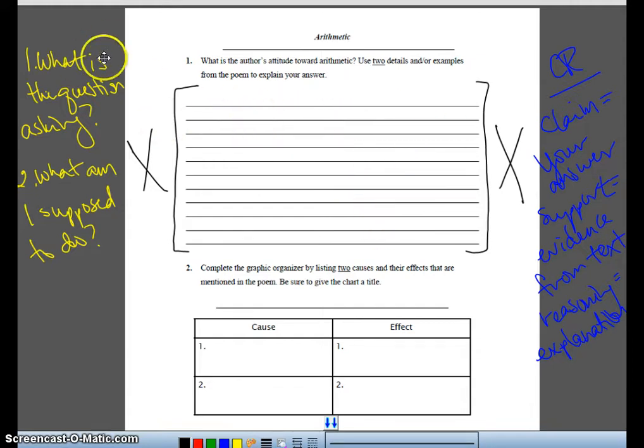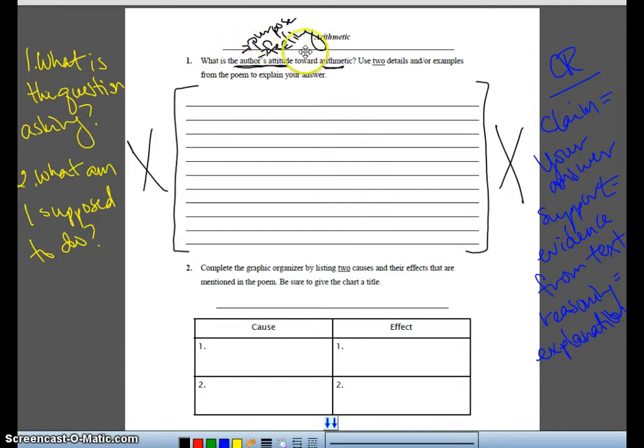So the first thing I want you to do is talk about what is the question asking. So I can tell that the question is asking what is the author's attitude specifically in relation to arithmetic. Okay, when I see things like author's attitude, those should cue some words for me. Things like maybe this could be talking about the purpose. So what is the author trying to communicate? And remember, we're not doing purpose in terms of entertain, persuade, or inform. What we really want to focus on is what the author is trying to communicate. And if we're talking about attitude specifically, we're talking about how the author is feeling, and specifically toward arithmetic. So that's what the question is asking.